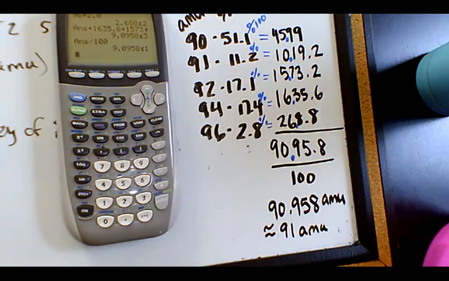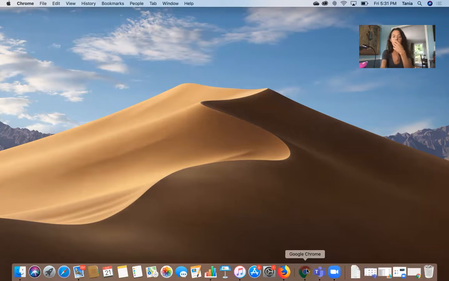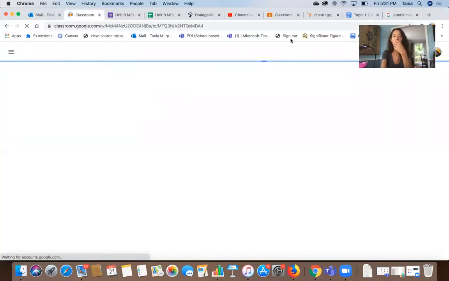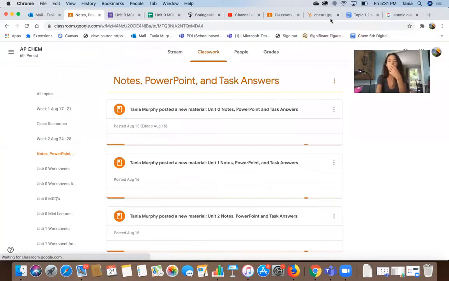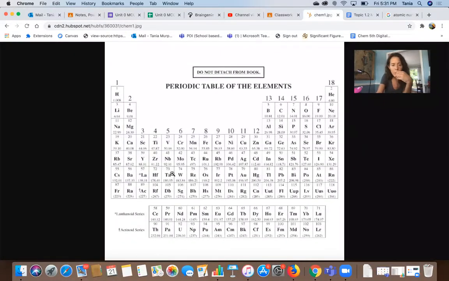Now, I'm going to go back to my computer screen, and we're going to go look at the periodic table. Okay. Let's look at the periodic table. Sorry. Shoot. Wrong button. There we go. Share. Oh my goodness, I think I closed my stuff out. I didn't, yay. And I have a periodic table pulled up right here. I think right here.